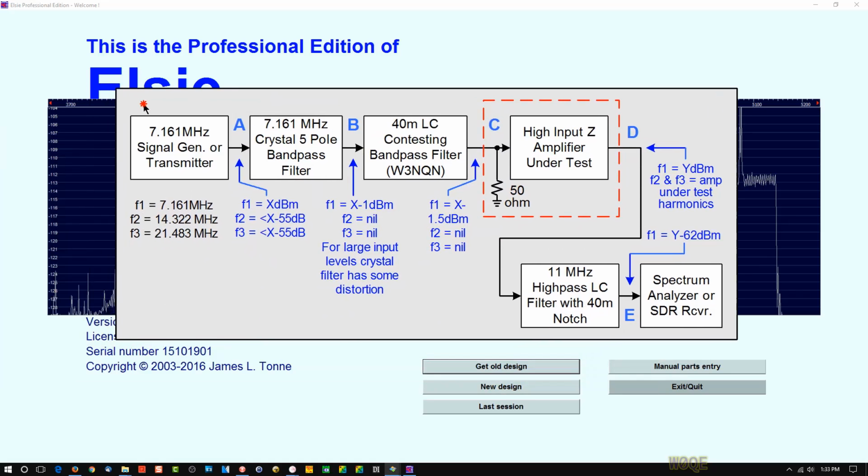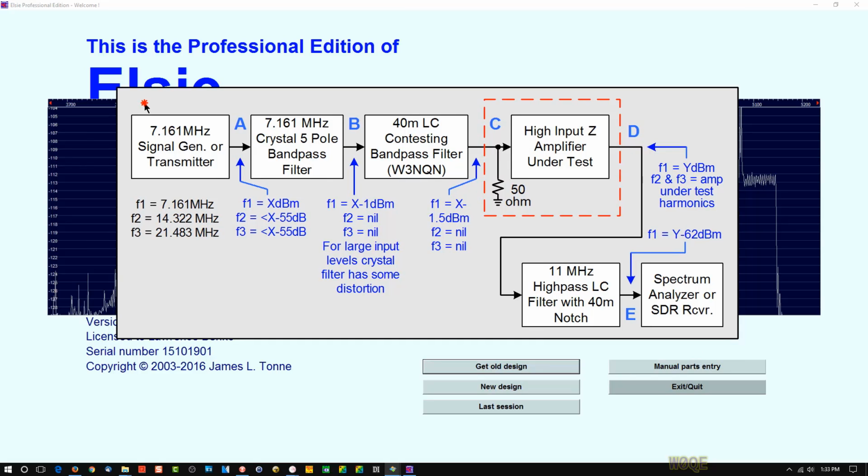So here is an example of what I was trying to do. I had a high impedance amplifier that I was trying to test to see how linear it was. In the process of doing that, I was going to give it a 7 megahertz signal and look at the harmonics that came out of this amplifier. Now, we can measure linearity a lot of different ways. People measure it sometimes with signal-to-noise ratio, people measure it with IMD, and you can measure it with harmonics generated. All of them measure linearity.